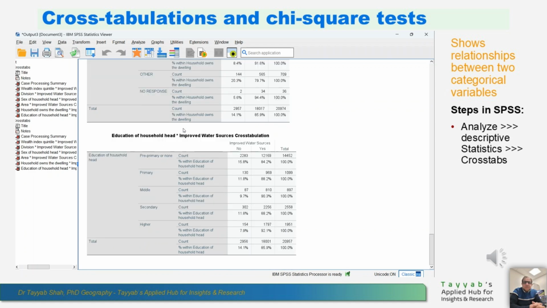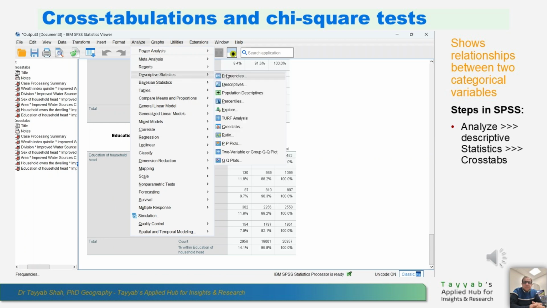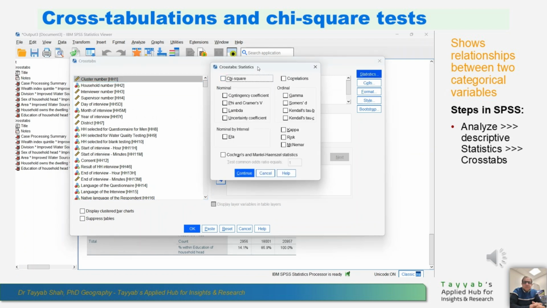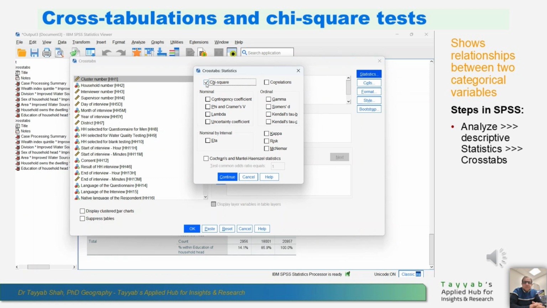Okay, so let's see how we can enable the chi-square test. Again, we need to repeat the same crosstab option. Let's go back, cross tabs. Everything is as it is. The only thing is to go to the statistics tab, and then you need to enable this chi-square test. That's the only thing you need to do to run the chi-square test, and to get some statistical support to make a decision or evaluate whether there is a significant association between the different categories of your variable one versus variable two.